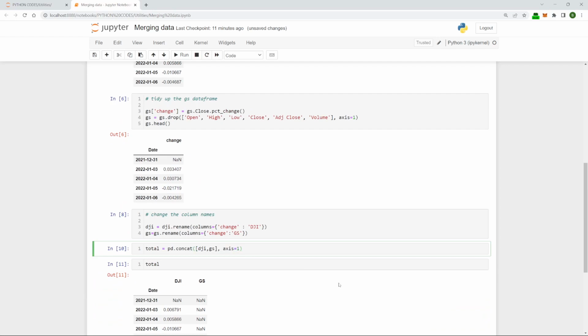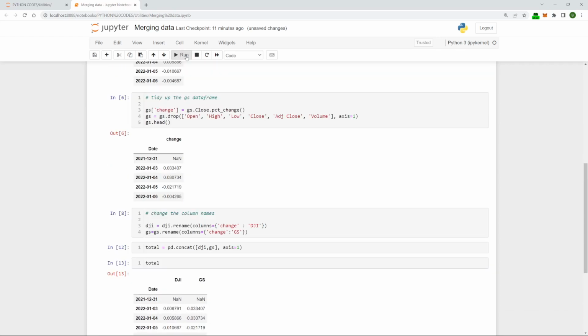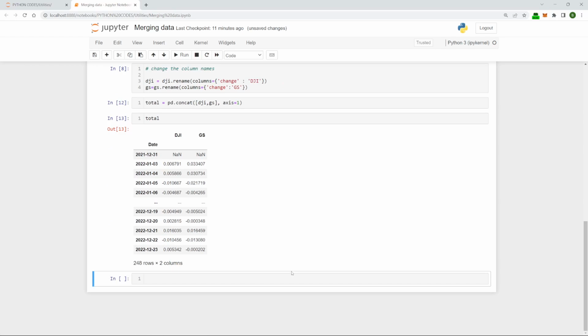Now hopefully I don't have to clear this all out. I might. No, there, good. Now what we've got is on each day the percentage change of the Dow and the percentage change of Goldman Sachs. Now I know I've done this step before, but I wouldn't recommend doing this step when you're actually doing calculations on returns and stuff like that, which is something that's coming up in future videos when we start to get into building a simple system.